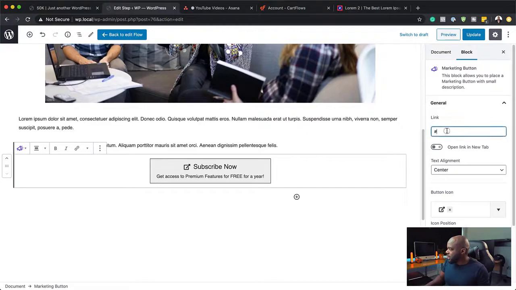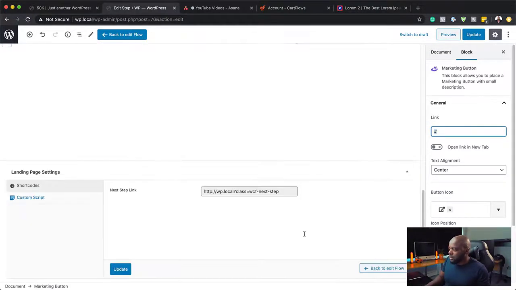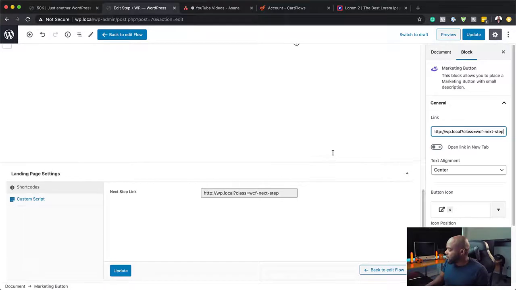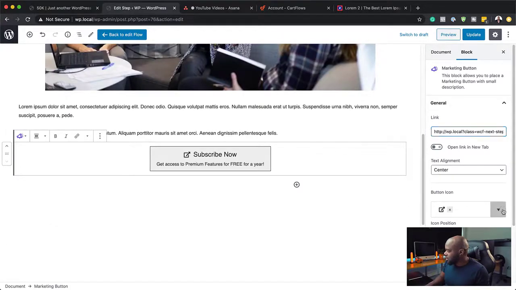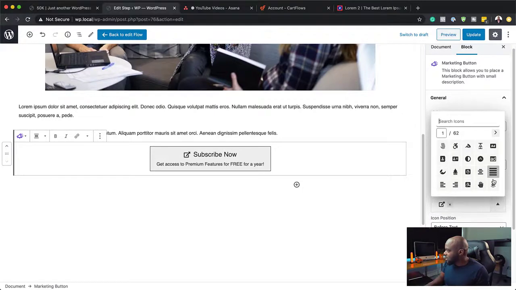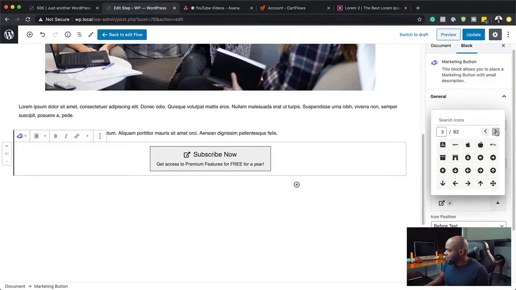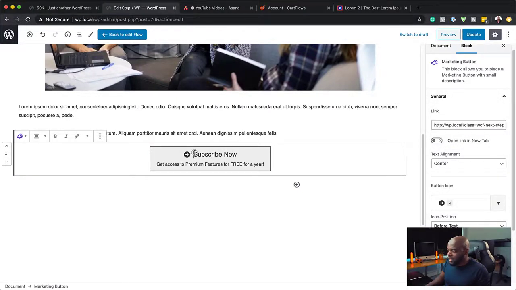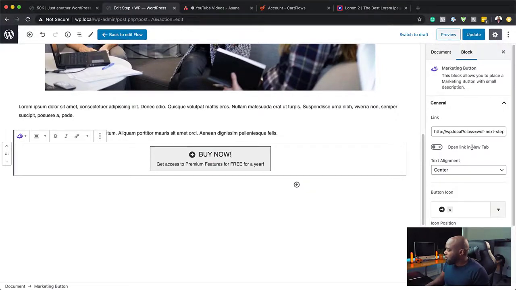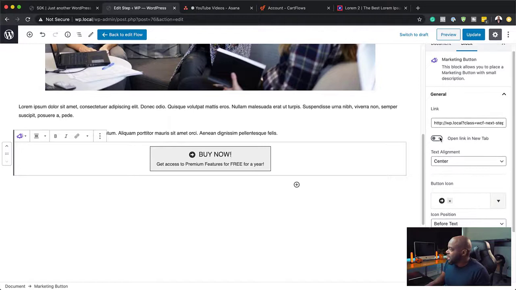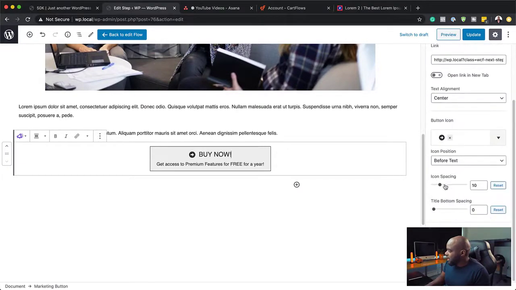So the design is over here. I can add my link in here, which is this right here. Okay, paste my link and this will take me to the sales page. Right, so the button icon, we have an icon here. If I click on this drop down, I start to see even more icons. This is really cool. Now the text that says subscribe now, actually I want to say buy now. Okay, get free access. Okay, that's fine. What about the colors? See if I can add the colors, and I can add some spacing here as well.